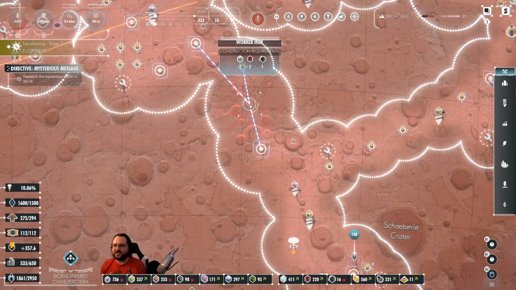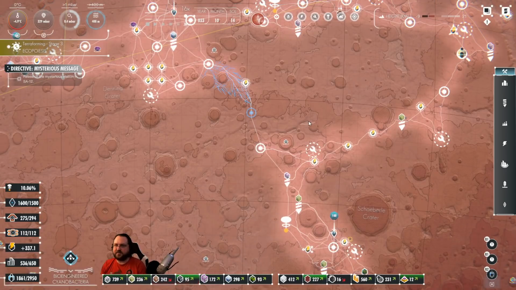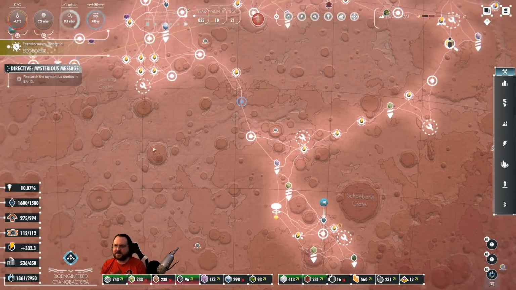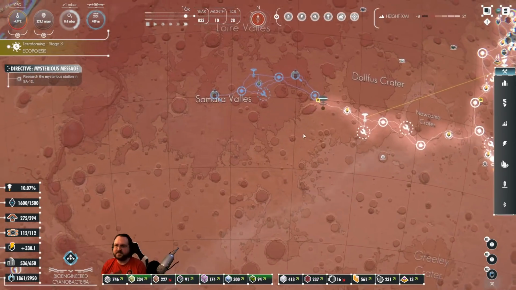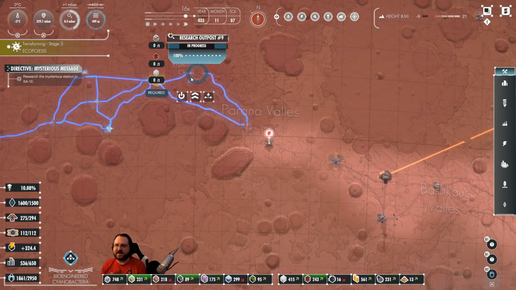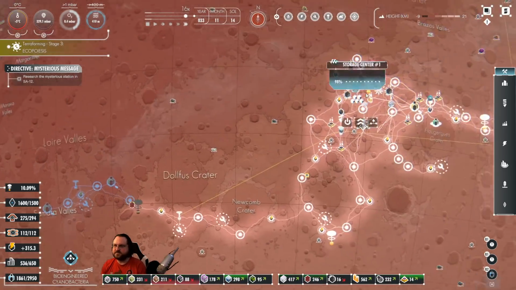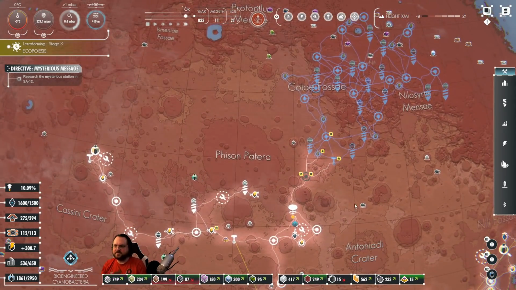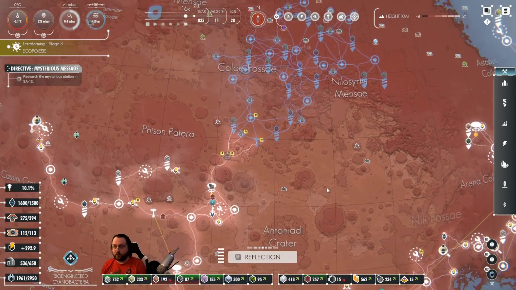I'm going to connect these two areas here. Although mostly we're hoping to use Hyperloop-based transport to connect everything, but we may as well plop that down there. Yeah, you don't have power, which is fine-ish. How's our parts? Parts are way okay now.